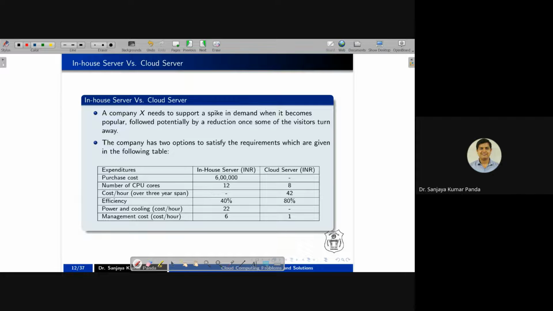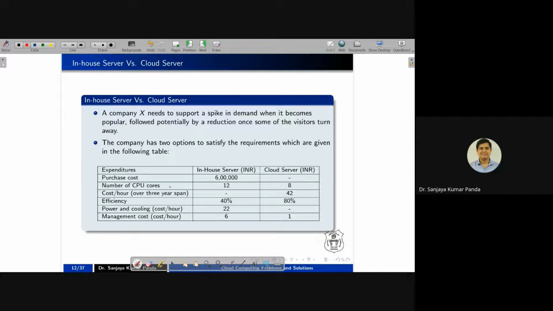Okay. So if you compare an in-house server with a cloud server for 1 day, remember, if you calculate for only 1 day, the cloud server will definitely be better, right? Because the infrastructure cost is very, very high. If you go for a single day, you can purchase a server. Let's say the server cost is 6 lakhs. On the other hand, the cloud server is not taking any such amount. So obviously the in-house server cost is very high. So it is not possible to calculate the cost with respect to 1 hour.